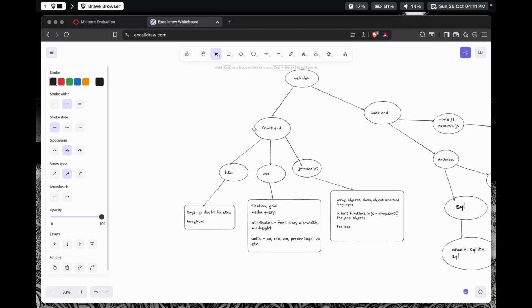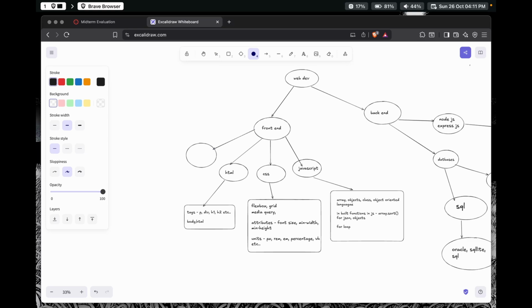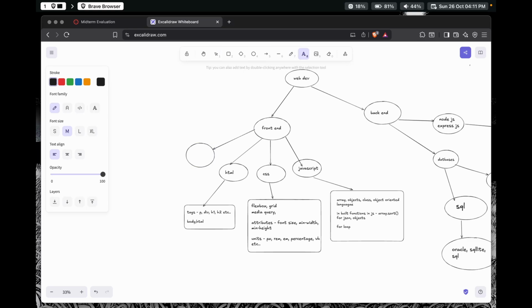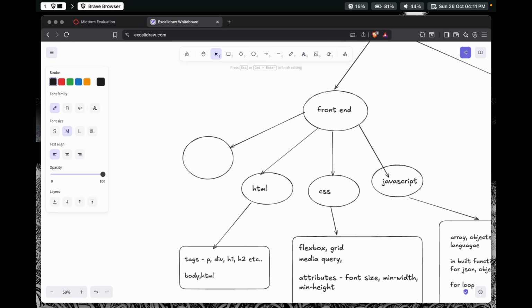On the front end side, we have something called frameworks.